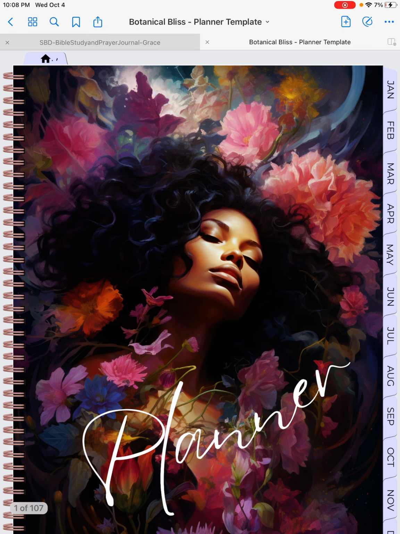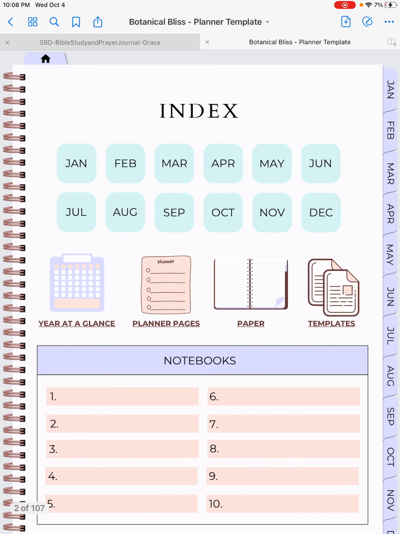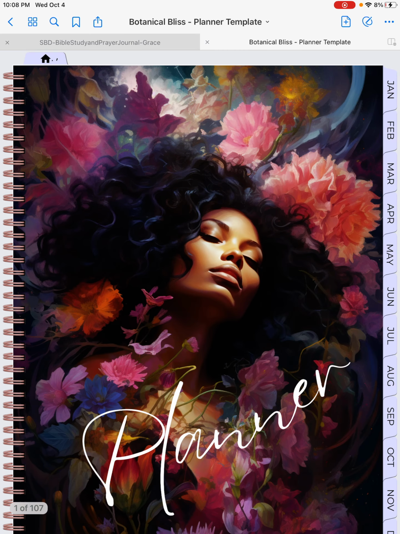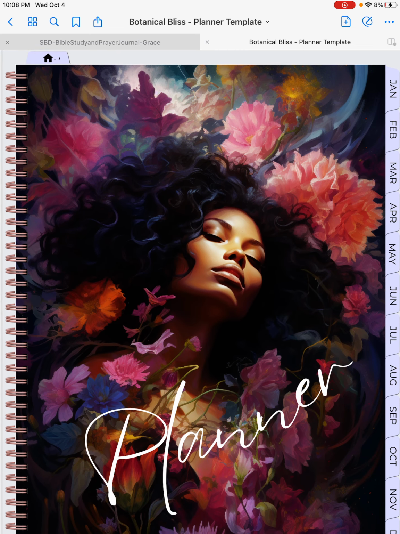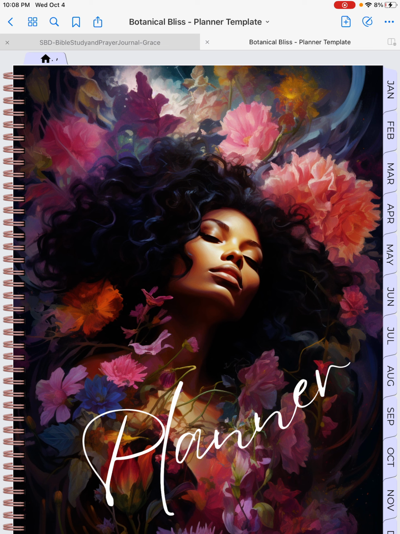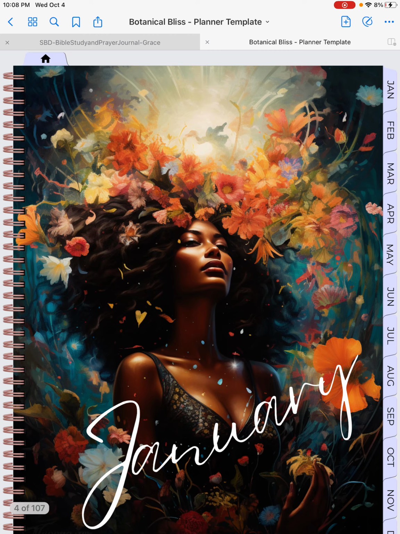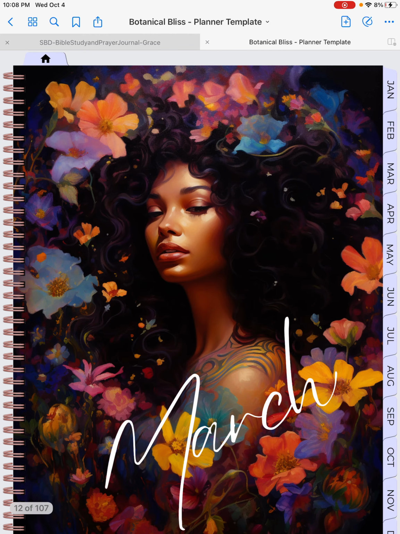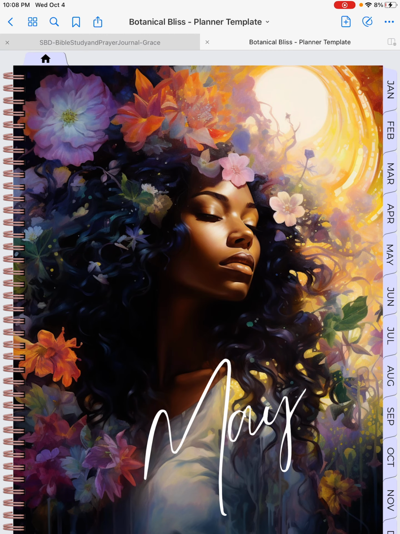So this is the home page. The first thing you'll see is the home button right here, which goes to the index page. You'll notice I have some writing on the top left on that little tab, the little dots. That was my mistake. I'm too lazy to erase it. Then on the right, you have the month tabs. If I click January, it goes to January. If I click March, it goes to March, May, etc.